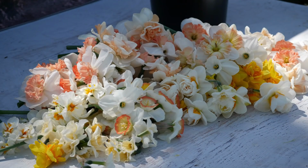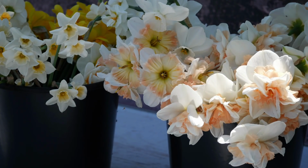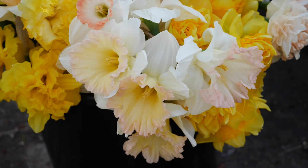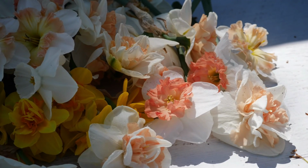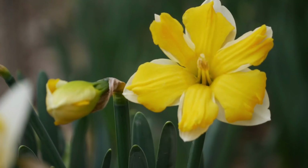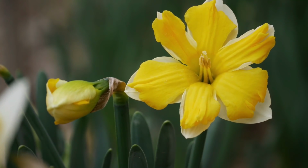So rather than get a bunch of just one kind of daffodil, I got a very small number of a bunch of different types of daffodil. So the result this spring was waiting for all of them to bloom, early, middle, and late season daffodils, waiting for them all to bloom and filming them so that I could share them with you. And man oh man, let's just say the results were ridiculous. Never in a million years would I have ever imagined that I would grow to love daffodils this much.